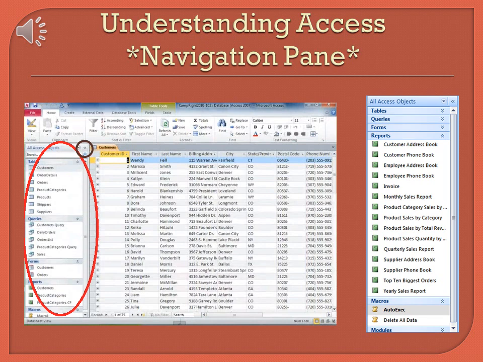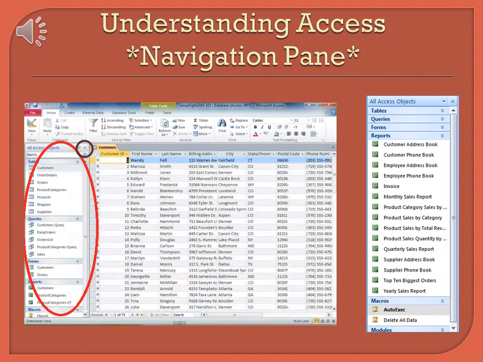If you used the database window to perform a task in the previous version, you now perform that task by using the Navigation Pane. For example, if you want to add a row to a table in a datasheet view, you open the table from the Navigation Pane. Now note, the Navigation Pane is not available in a web browser. To use the Navigation Pane with a web database, you must first open that database by using Access.